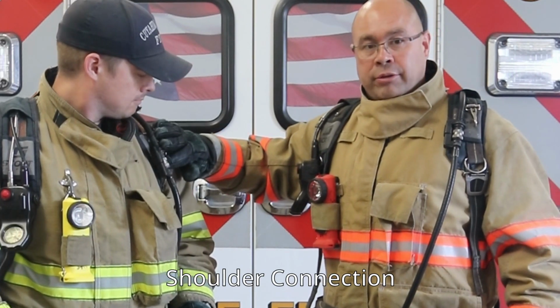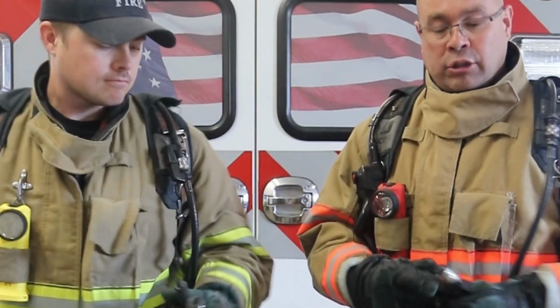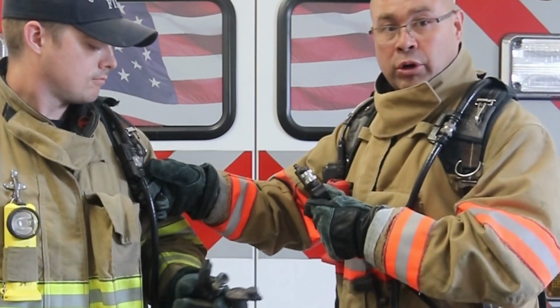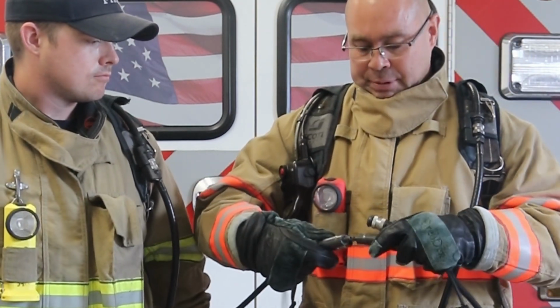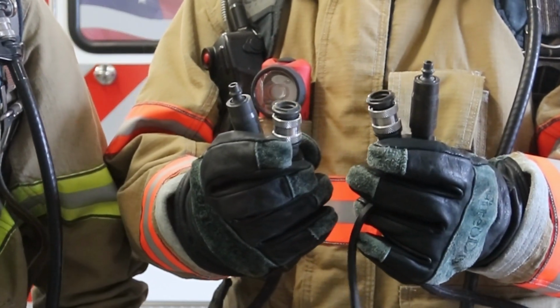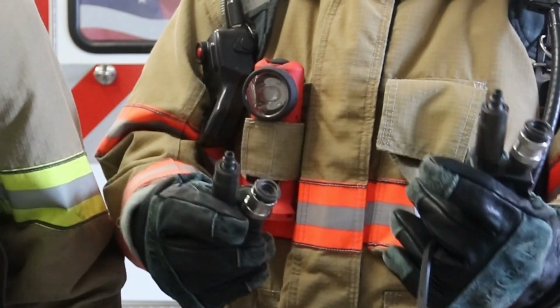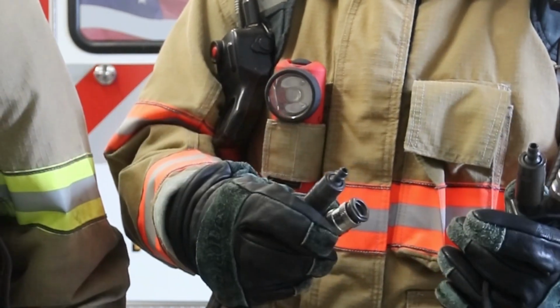There are two different places you can make a connection: up here on the shoulder strap, or down here on the hip of the packs. Two ways you can do it are hip to shoulder, or hip to hip. That's how you connect it. You have a male end and a female end. All packs are the same, so you just need to make one connection. That way it doesn't matter if you're going from this pack to that pack, or that pack to this pack.